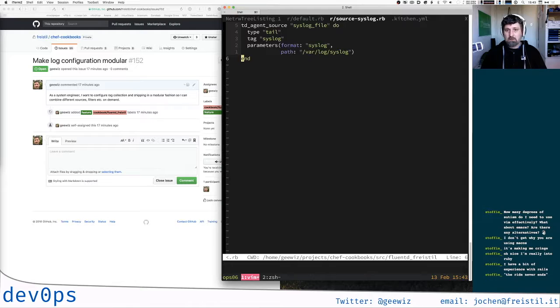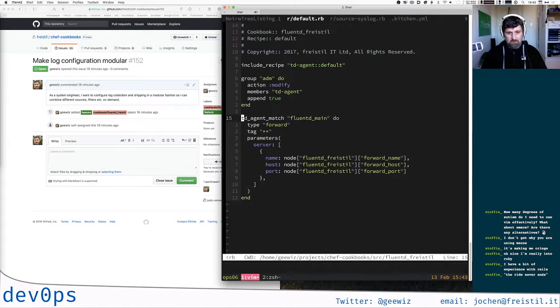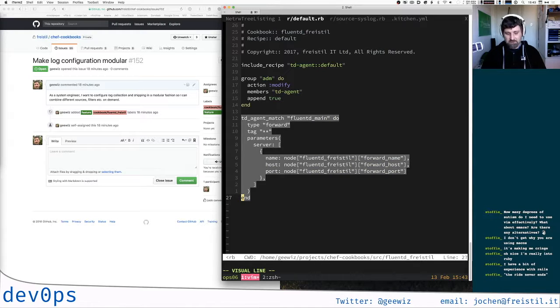So, another thing that should go into its own recipe is the forwarder that actually takes the log entries and sends them to a central fluentd instance. And that will also resolve the issue I had before, that I needed to use a dummy port that at least makes fluentd run, but of course will not result in any shipping, because there is simply no fluentd running that would be able to receive the log entries.